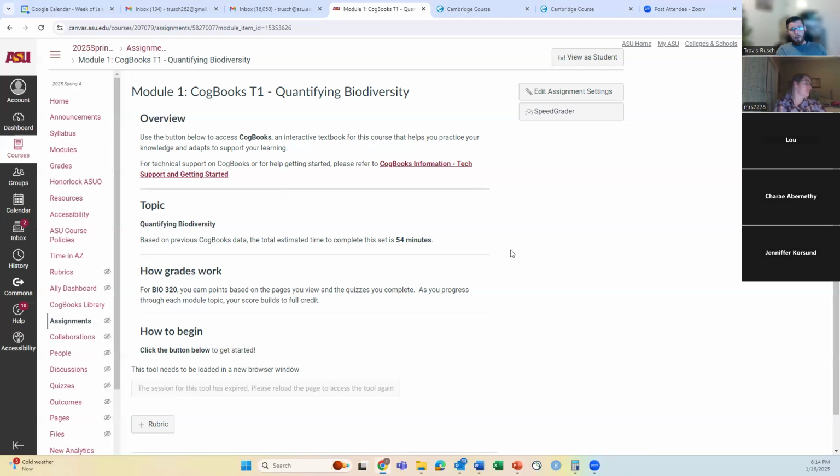The other part of that is if you disagree with the provided answer and explanation, please provide a biological explanation as to why you disagree and where from Cogbooks you're getting the information that you disagree with the answer, and we can assess that to give you either full credit back, partial credit back, or no credit back. So there is opportunity to earn credit back in that sense, but it's not guaranteed, and it's really going to depend on your biological argument as to why you disagree. So, are there any questions about the exam format?